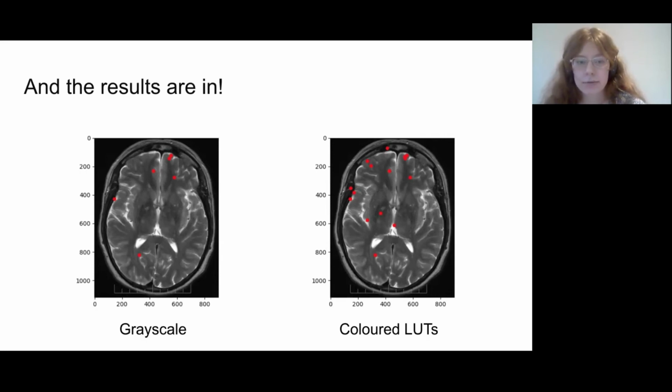Looking at the colored LUTs image, the data points don't appear to be less scattered compared to the grayscale image, suggesting that this method of medical image manipulation is not effective in reducing diagnostic errors. However, the sample size of the data is too small for this to be conclusive. Future directions would include increasing the sample size of the survey and including radiologists in our sample population in order to produce more accurate results.